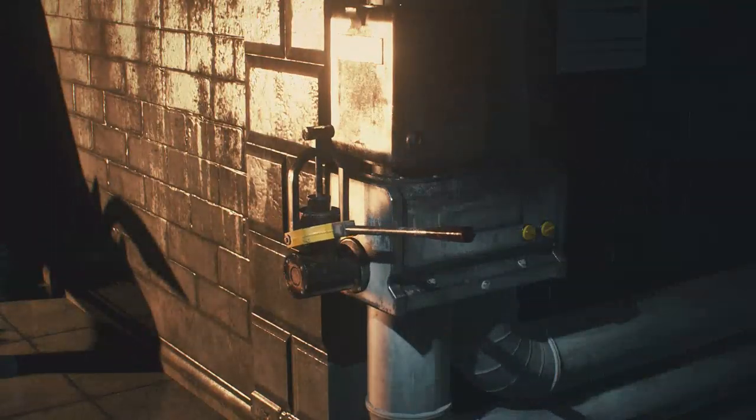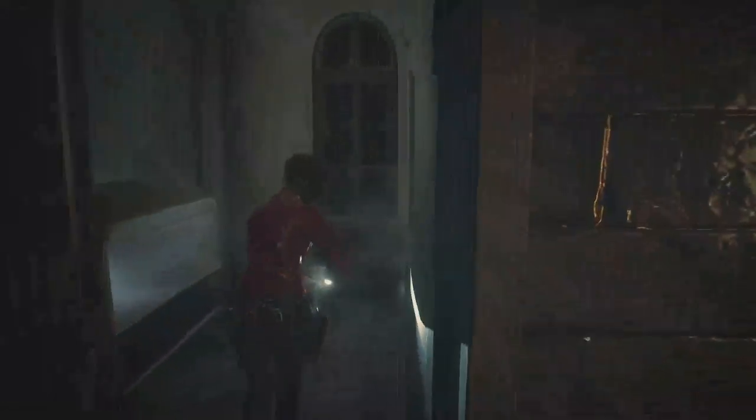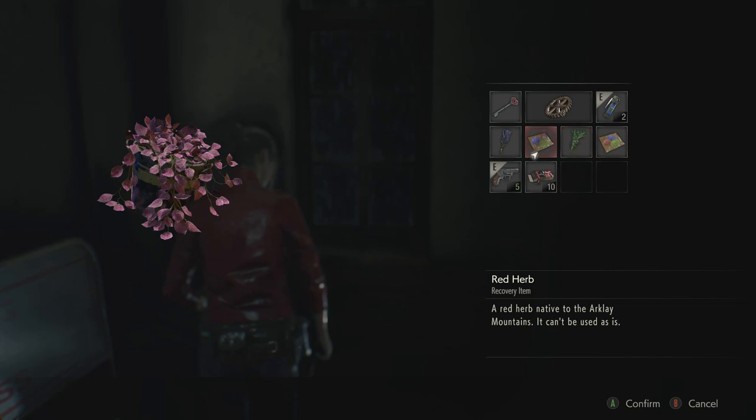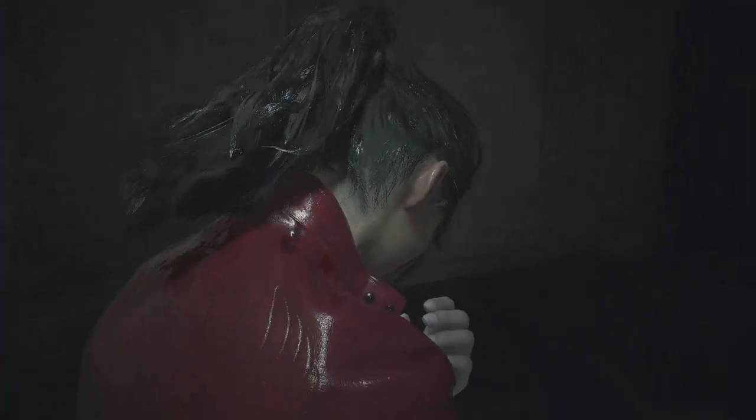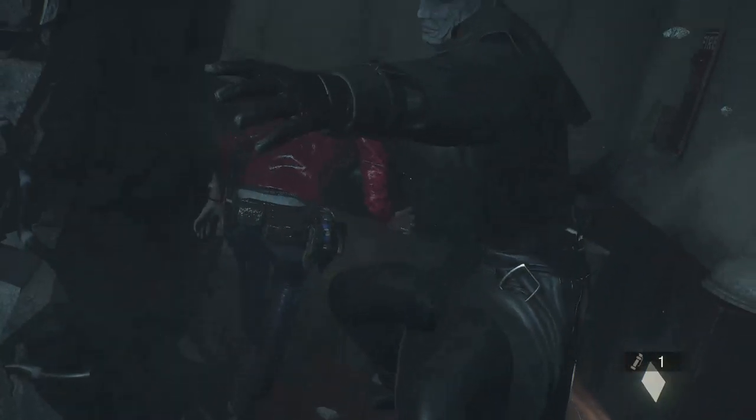Now, Mr. X, this could be a little problem for you guys. Actually, it might be a lot of problems for you guys. But hopefully this goes okay. Now, we're gonna want to equip the flash grenade, run to the left, and throw it right about now.